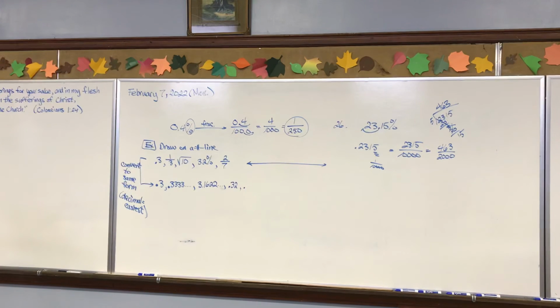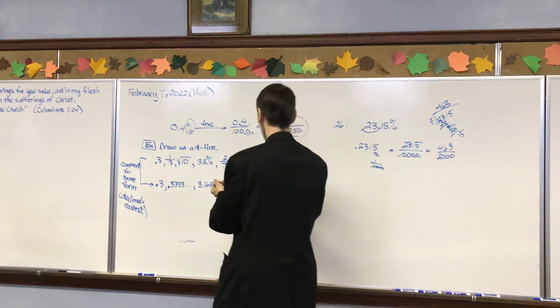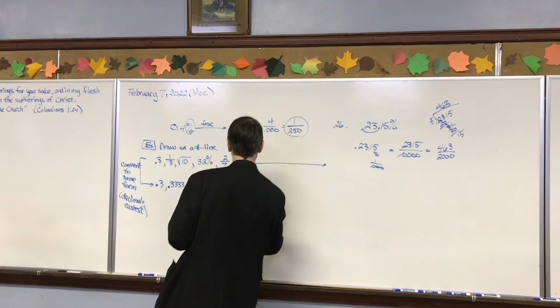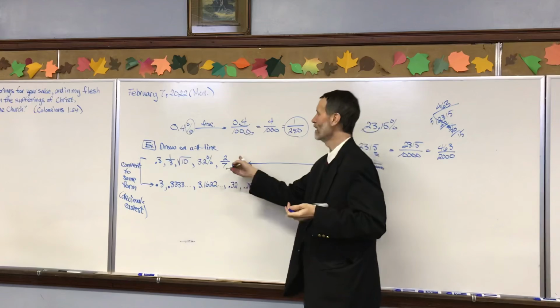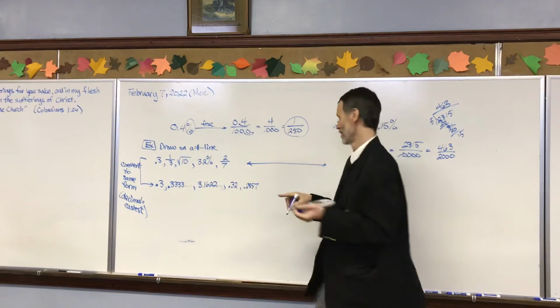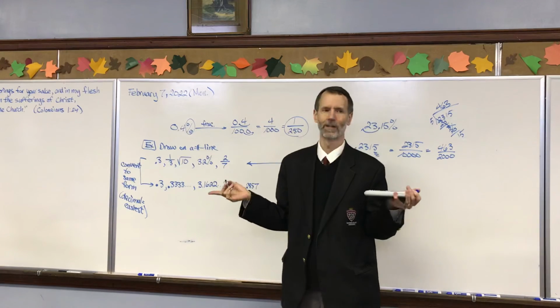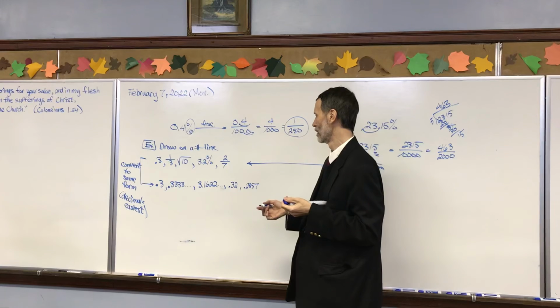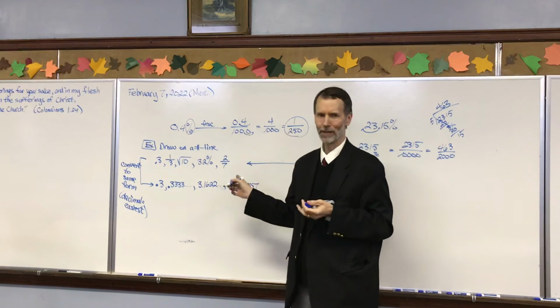Wait, when putting them on the number line, do you put them in the form that they were originally in? Oh, good question, I'll have to look that one up. But this is 0.2857. You put them in the form they're originally in, but look at the decimals as to where. That makes sense? So which one would come first? The farthest to the left? Yeah, so which one would that be?